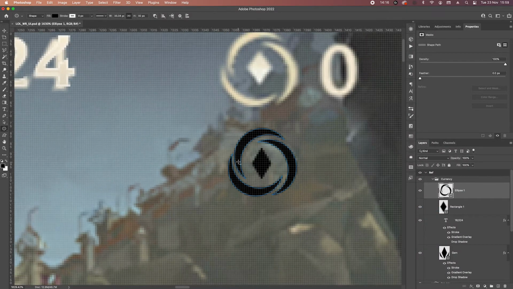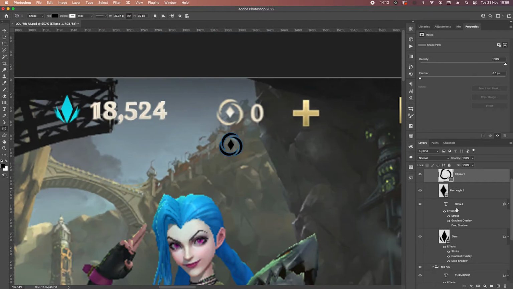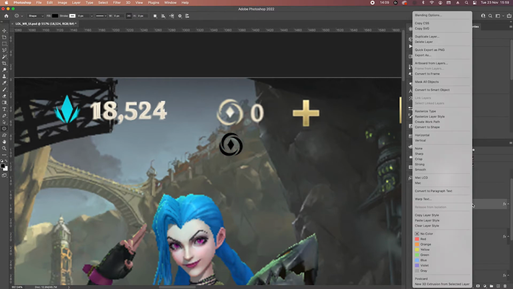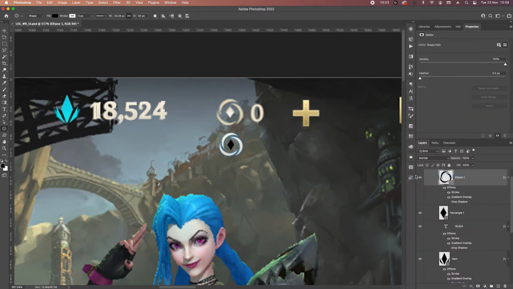Okay, so yeah, that will do for now. And I'm just going to basically copy layer style, paste layer style. There we go. Merge all these shapes.